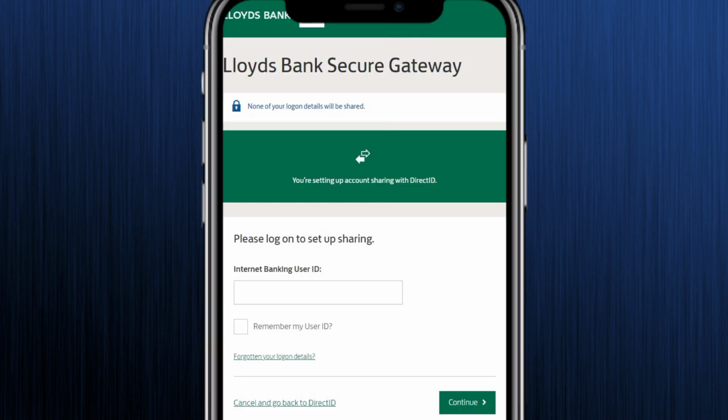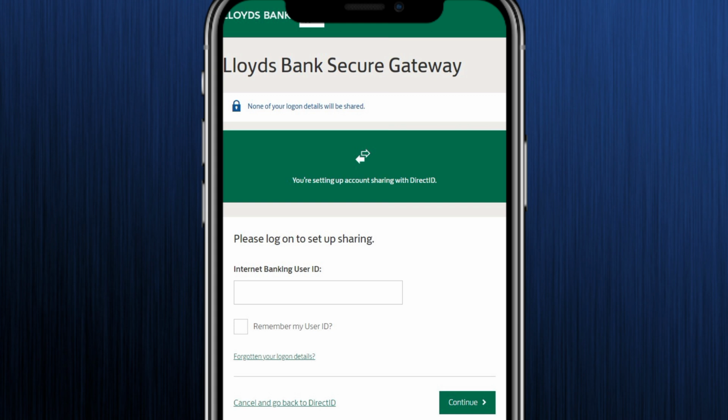On the login screen, look for the link that says "Forgotten your login details" and select it. You'll be guided through a series of prompts to verify your identity. This may include confirming personal details such as your name, date of birth, postcode, or parts of your account information. You might also be asked to receive a one-time code by text or through the app, so keep your phone nearby. Follow each on-screen instruction carefully and only enter information within the official app or website.